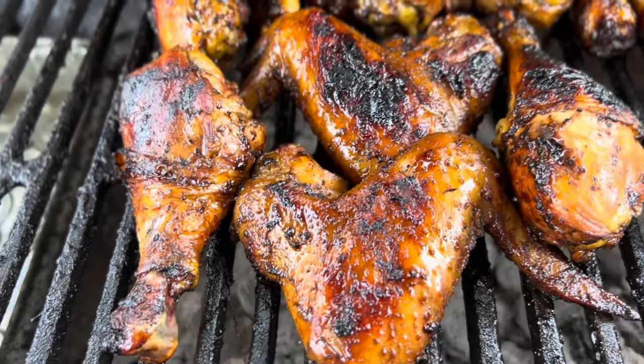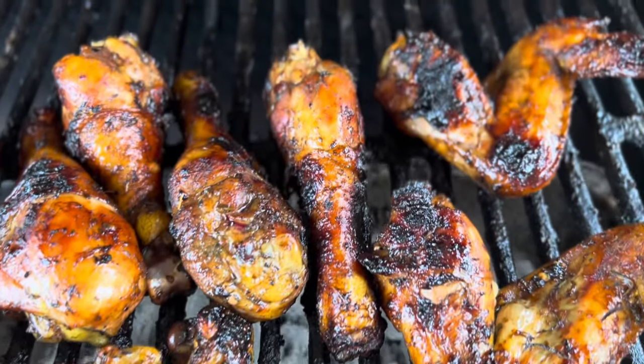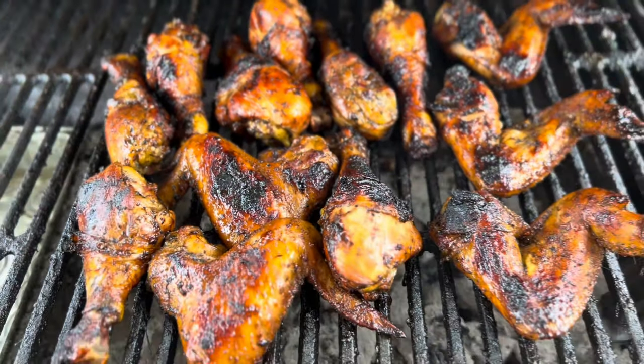Look at them. Let me get a little closer so y'all can see real good. I like that color, y'all. Stop playing with me.